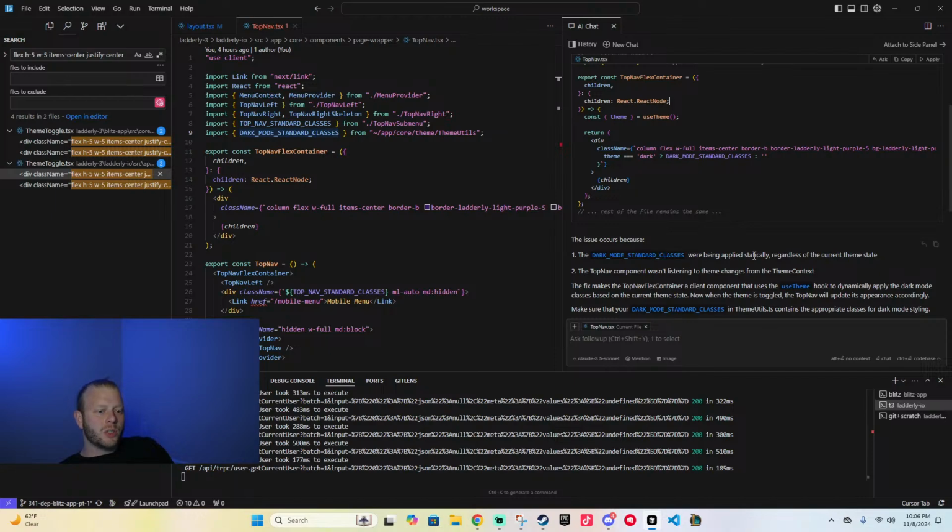The dark mode classes were being applied statically. Yeah, that should be fine though. The top nav component wasn't listening to theme changes from the theme context.